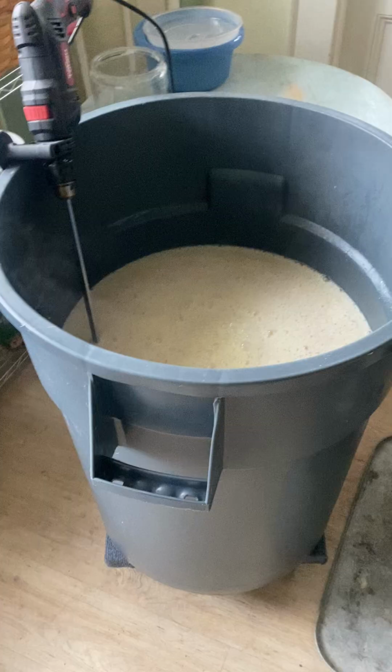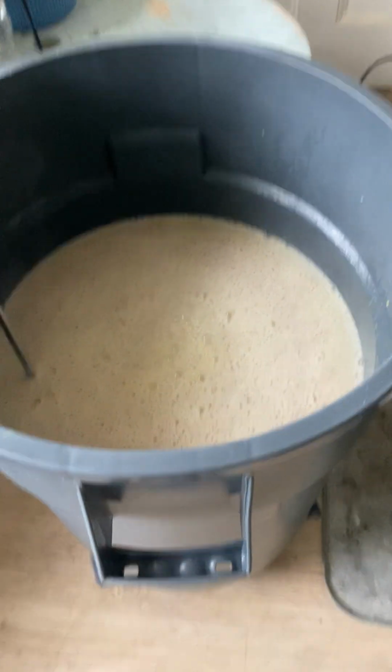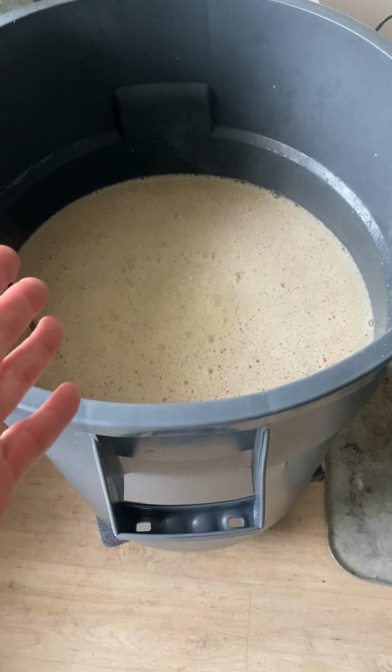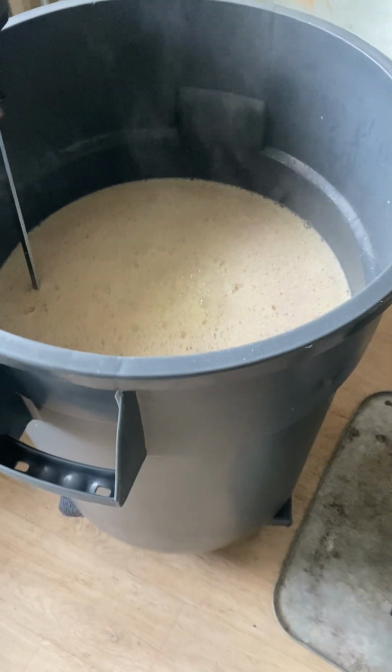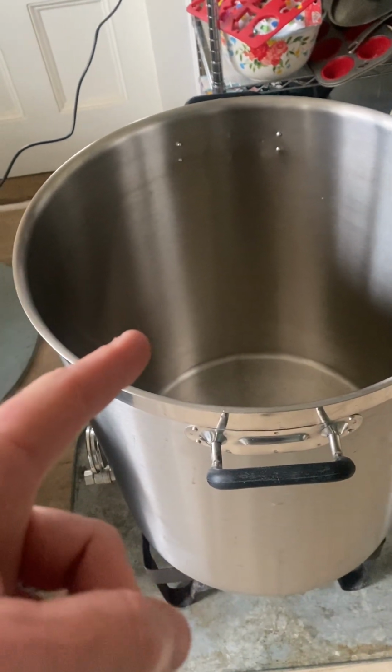Good morning, people. Today we're doing a batch of mash. Got about 23 gallons of water in here. The reason I went small, the total batch would be about 25 gallons. I heated up about 20 gallons of water in here.